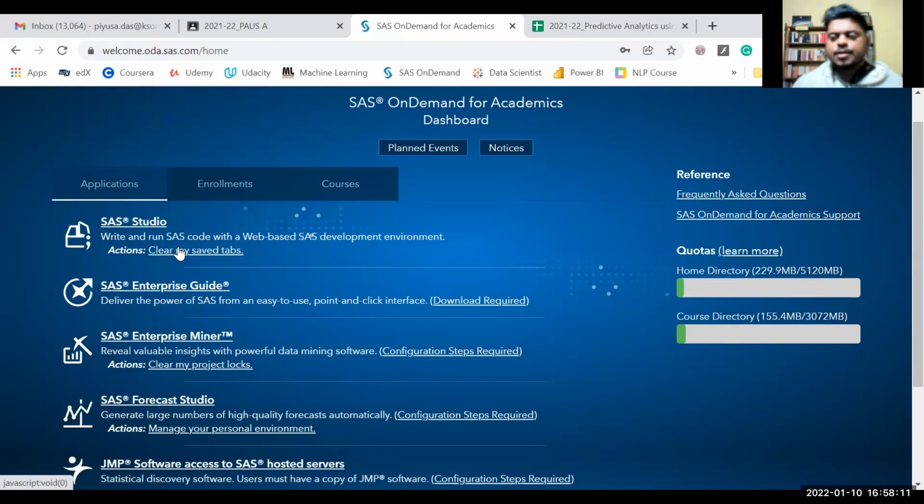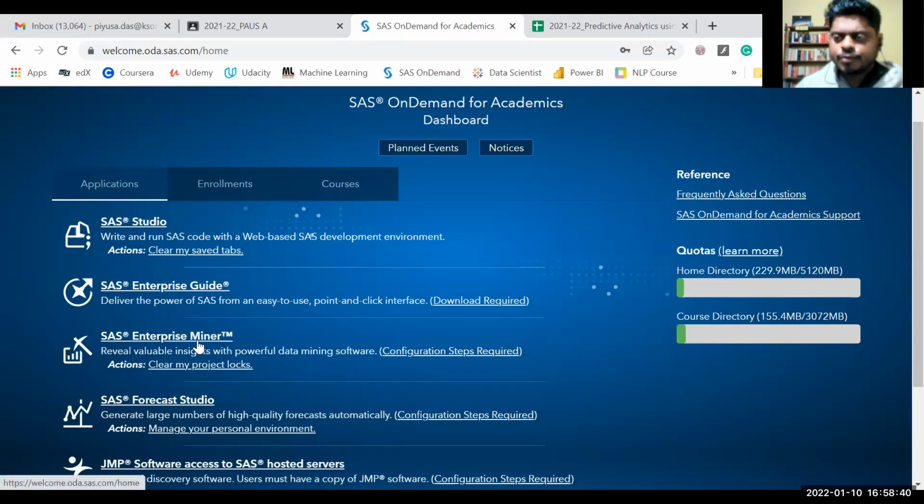That is the only big difference. All the performance and the user interface remain the same. I find SAS Studio a little more user friendly than Enterprise Guide, but 99% of the analysis remains the same.